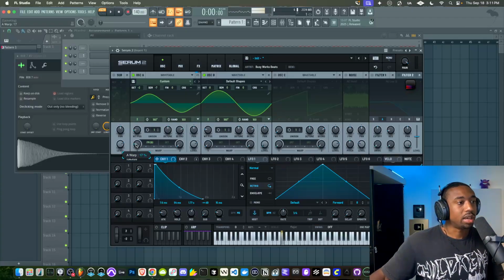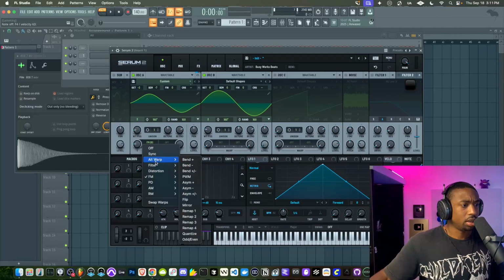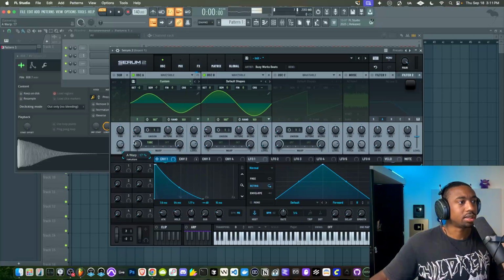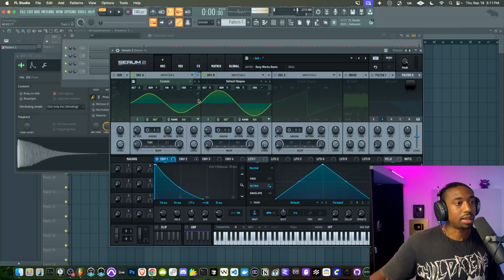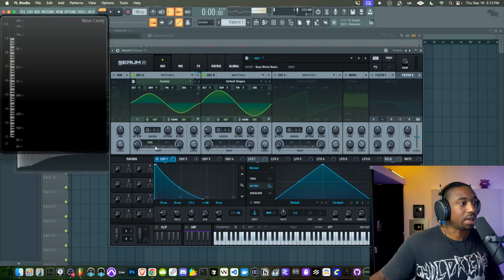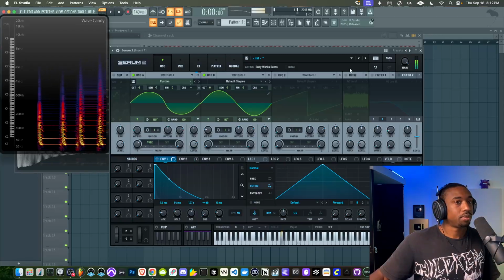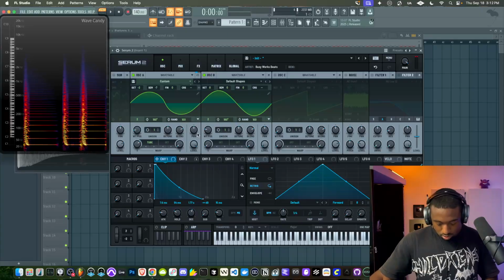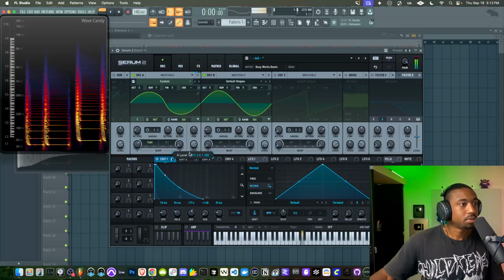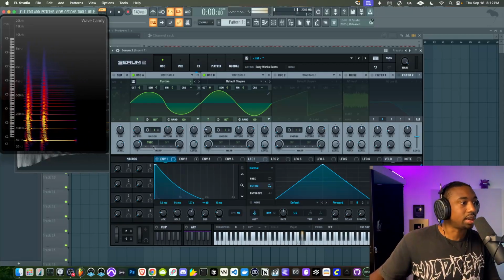So again, we don't have to use FM from B. We could also use different distortion techniques. Firstly, let's go to distortion. Let's go to tube mode. This is going to add a very specific amount of harmonics to the sound. There's no way to measure it outside of using this plugin, Wave Candy. As I crank this up, you guys can hear that bitey tone. Depending on the style of 808 you want, you could try these saturation tools.